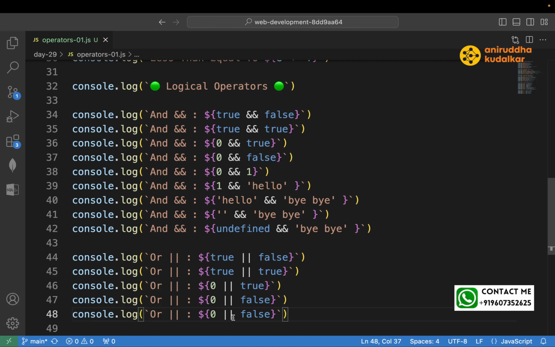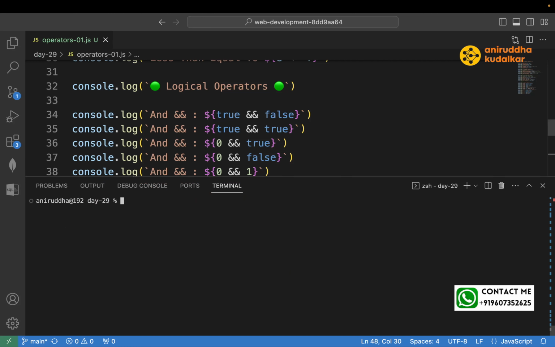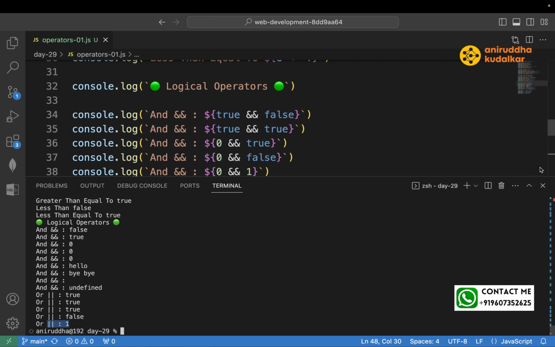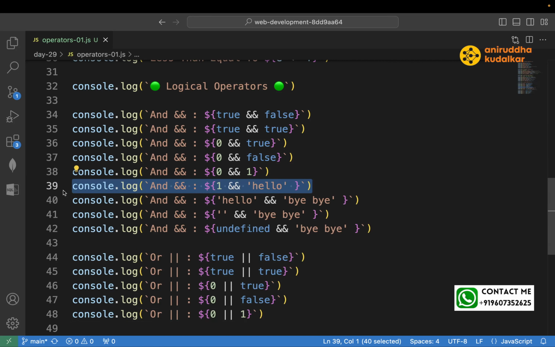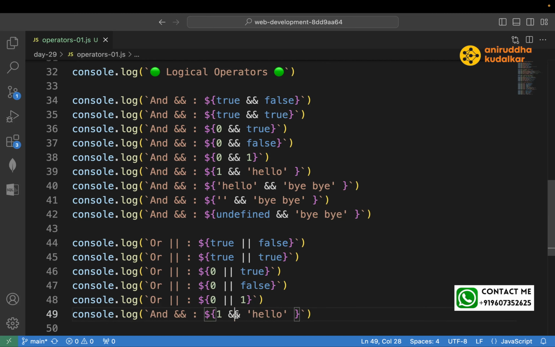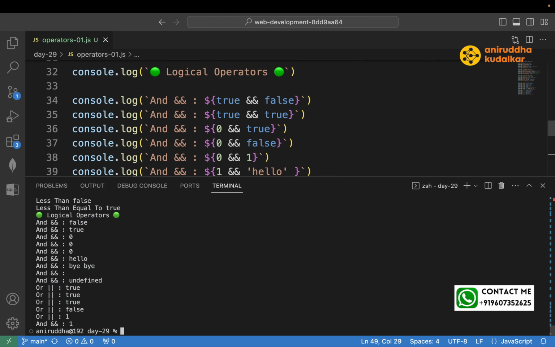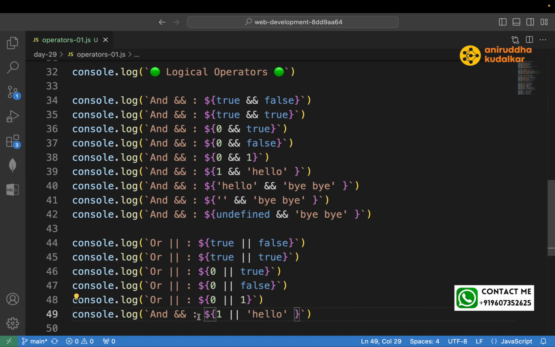Correct? 0 or 1. Falsy value, truthy value. The answer would be what? The truthy value, 1. 1 or hello. 1 or hello. 1. See, 1 and hello, hello. Remember that. 1 and hello, the answer is what? Hello. 1 or hello, the answer is 1.